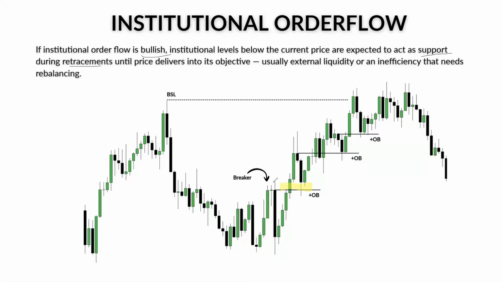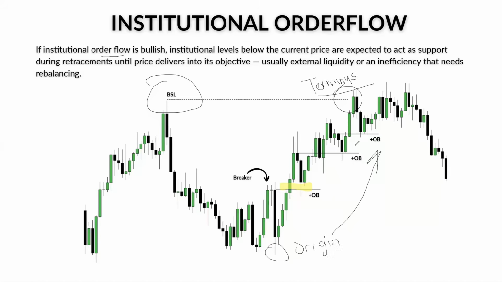All right, let me show you guys on chart. You can see an example here. So now, if institutional order flow is bullish, that this price wants to go higher, running forward liquidity, every institutional level will support price from going lower as price rallies higher to that level of liquidity. Now, looking at price rallied from this point to this point. So here is what we call the origin, and then here is what we call the terminus. So the institutional order flow only applies until the target or terminus has been achieved.